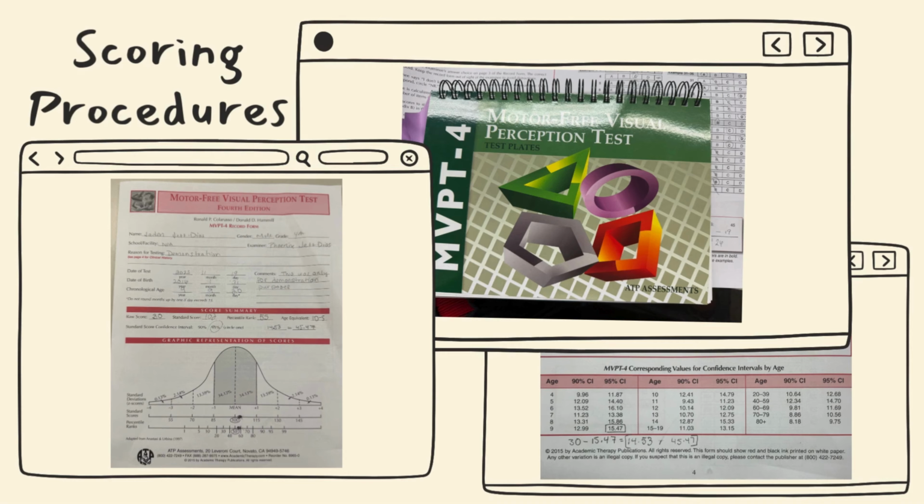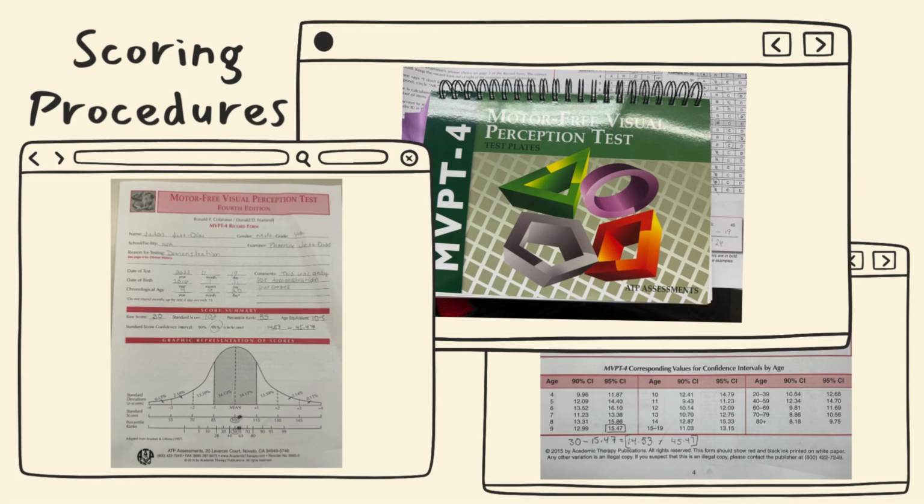His score was 30. Well, it's not a fabricated test, but they're fabricated data. Sorry. The raw score is 30, which would convert into a standard score of 102 based on the tables. The percentile rank is 55, and the age equivalent is 10 years and 5 months.